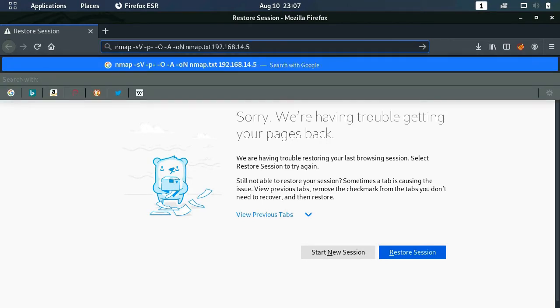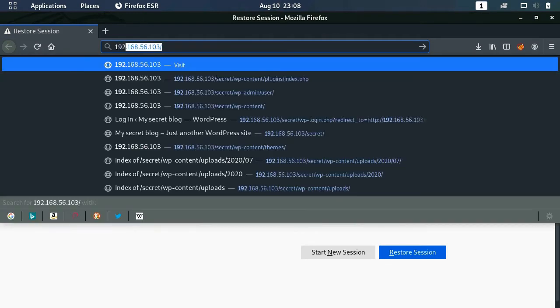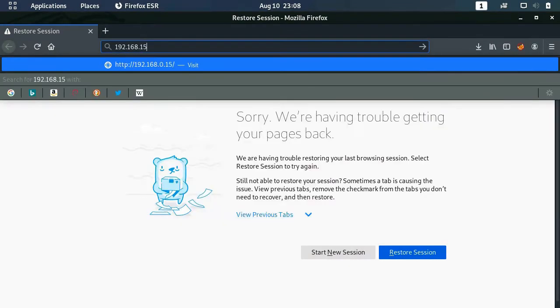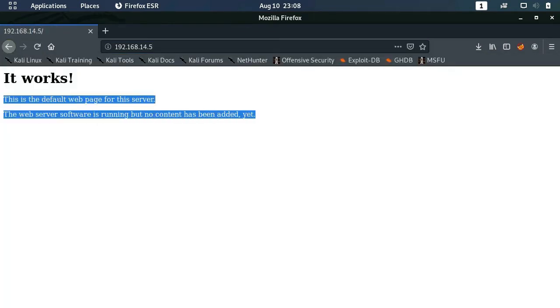Let's paste that IP, 192.168.14.5. Sorry guys, my machine is a little bit slow. Oh, so here it works. So the web server is running.